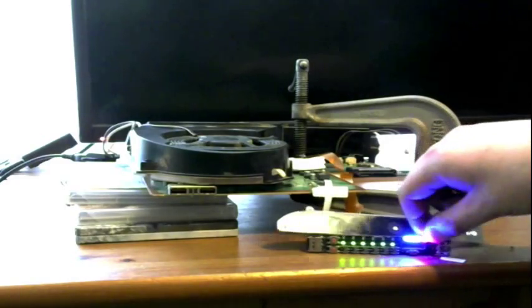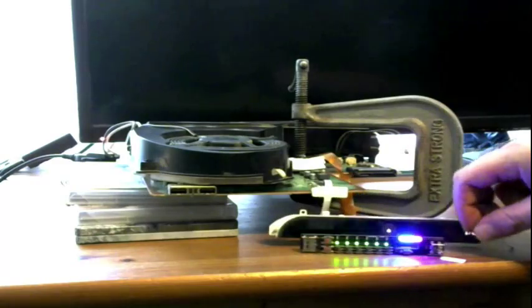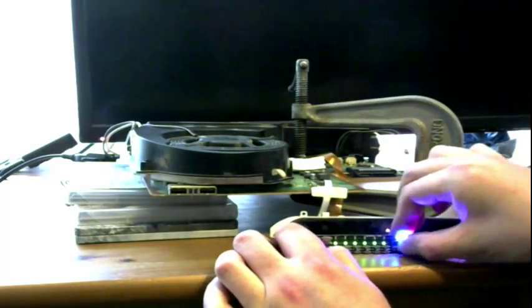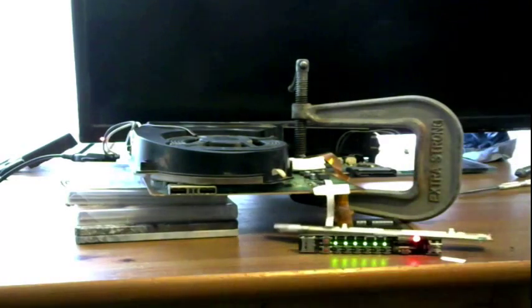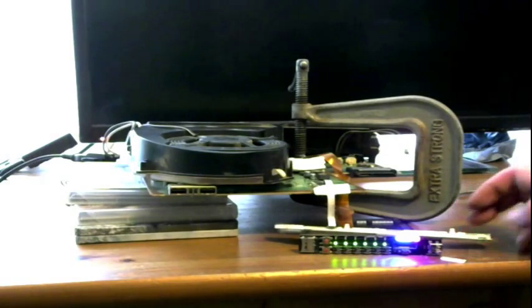Now, right underneath here, there's gonna be a little reset button. You're gonna hit that reset button. Then it's gonna start flashing again. I always do that just to make sure everything's going good.